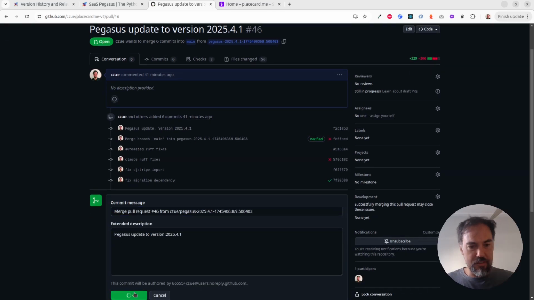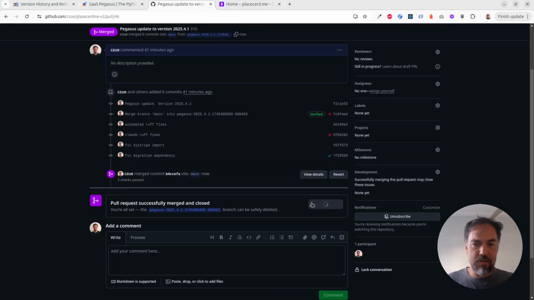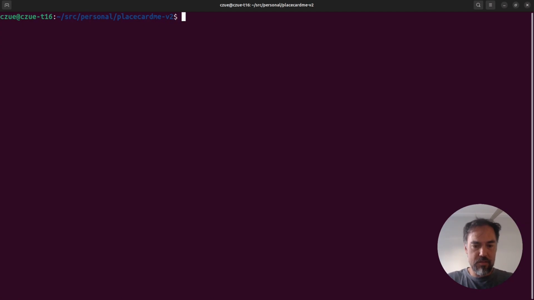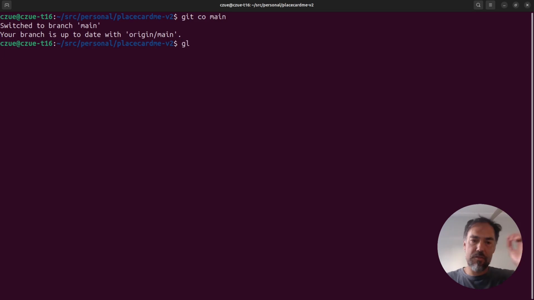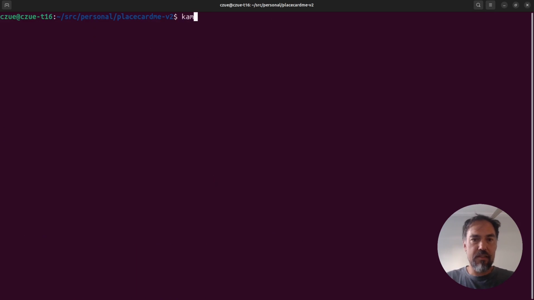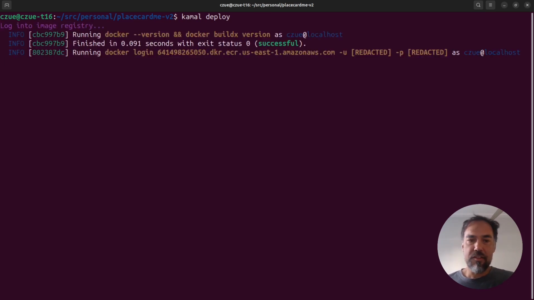So the first thing I'm going to do is merge that PR, delete that branch, and now I will check out the main branch, pull down the latest changes, and then I'm going to do a Kamal deploy, which will deploy my latest changes to production.